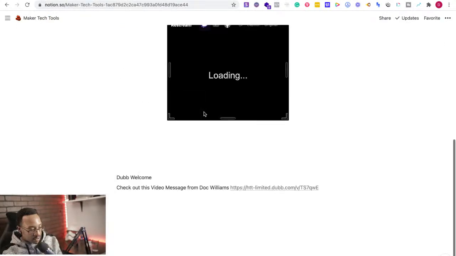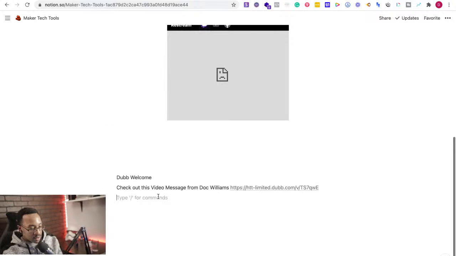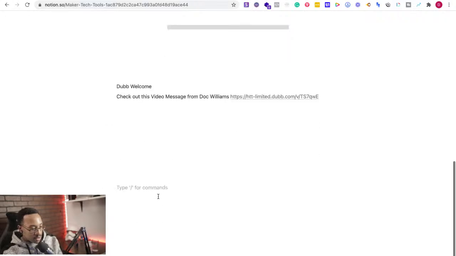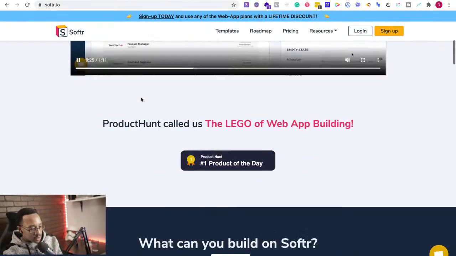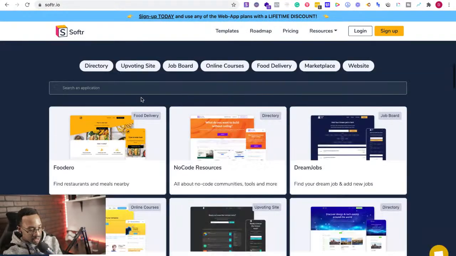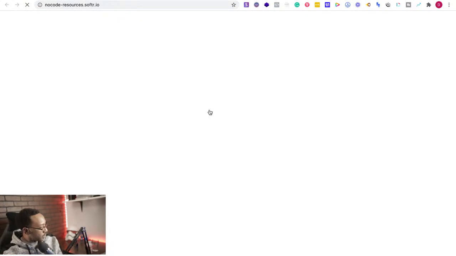I'm going over here. I built out just a quick page on Notion to give me some space as I'm building this out. So let's go over here. On Softr, what I'm going to do is build out a resource guide first, I think. Yeah, so let me take a look at it.